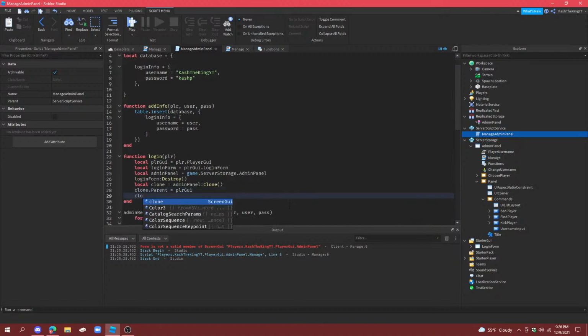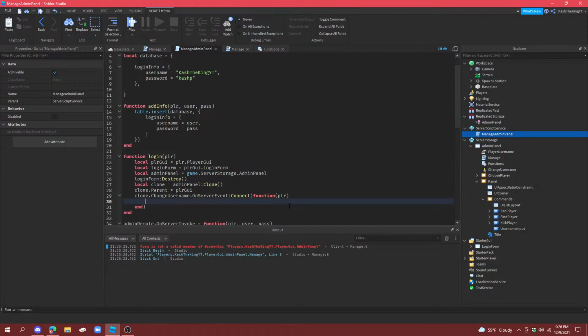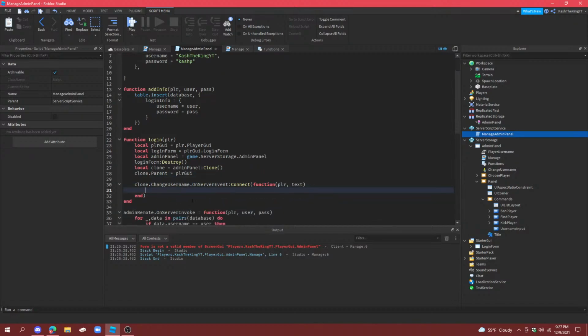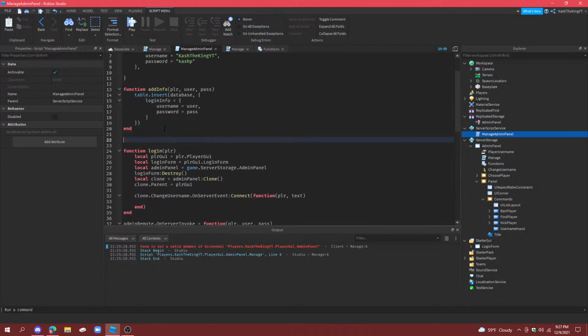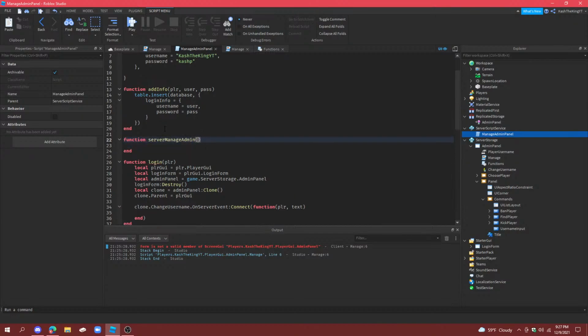And I'm also going to do clone.ChangeUsername.OnServerEvent:Connect function player and text. I'm going to do function server manage admin panel, server manage admin and boom.